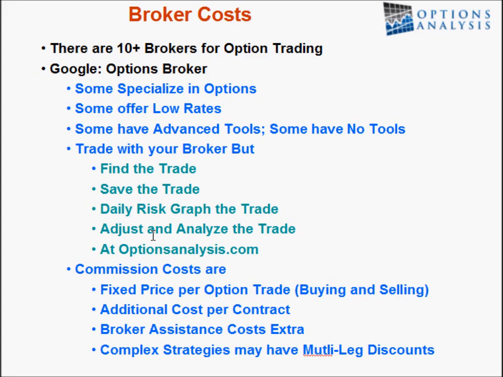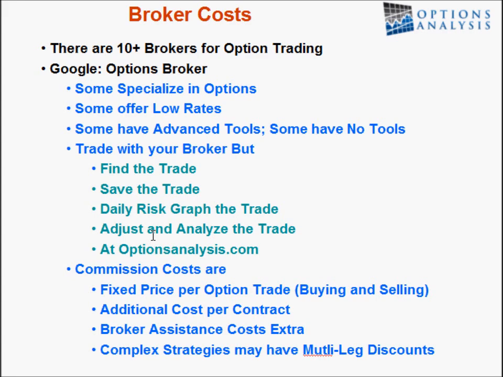When you trade your call options, this last presentation, this last file here, discusses one of the things that you need to understand, and that's called broker costs. There are lots of brokers who you can use for trading options. You have your large companies like the Vanguards, the Fidelities, the Schwabs, and so on. They have widely differing prices in what their options trading costs are. You can Google options brokers to see a long list of them.